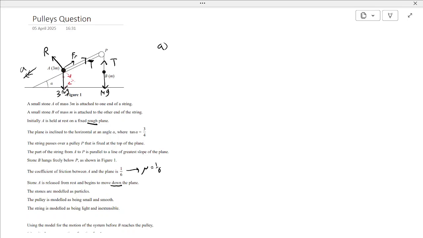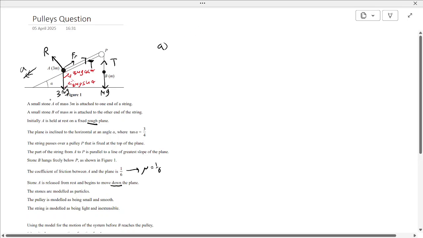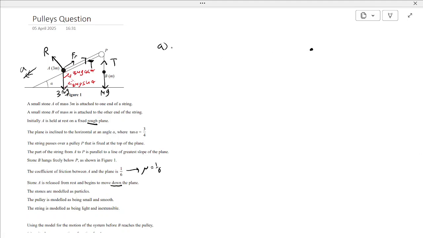This alpha here is always going to be this one. So this force here is adjacent, so it's going to be 3mg cos alpha. This is going to be 3mg sine alpha. I like to just redraw when it gets to this stage, because there's quite a lot going on with particle A, so it can be helpful. Here's particle A. It's quite easy to forget about this little one in red, the 3mg sine alpha, because you've added it on. But that is there. Don't forget about that. 3mg sine alpha going down the plane.